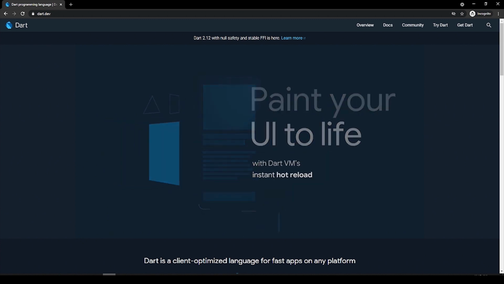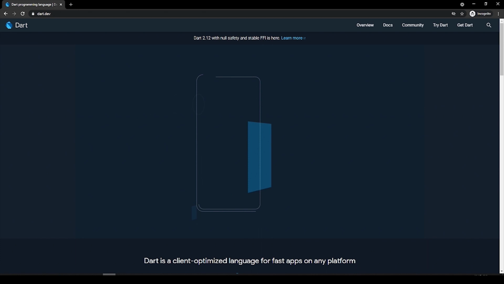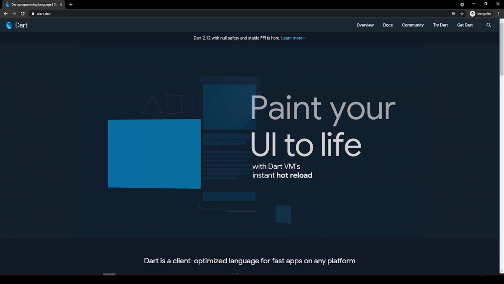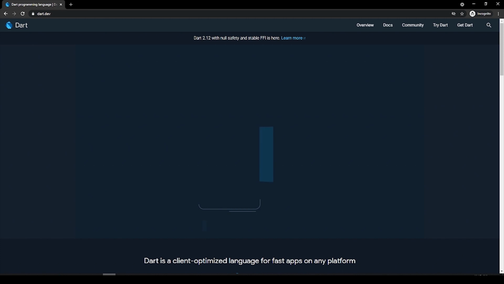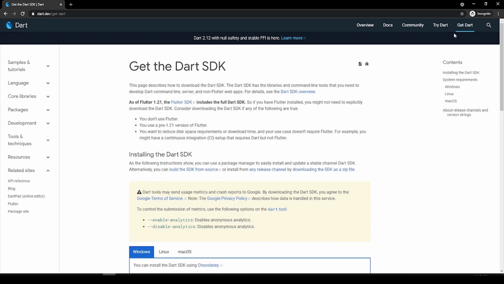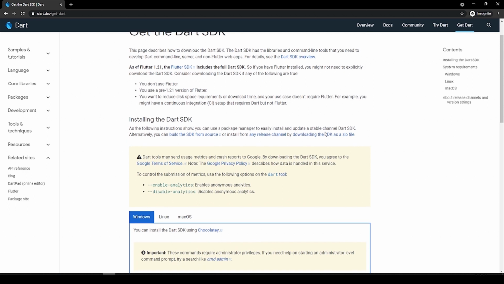Before seeing the basics of Dart, first you have to install the Dart SDK on your machine. To install it you have to visit dart.dev, which is their official website. Once you open this website you can see Get Dart here. Press Get Dart and you will be redirected to this page.